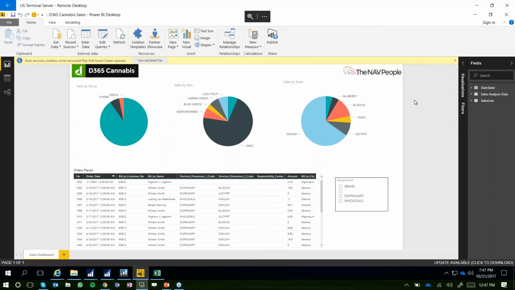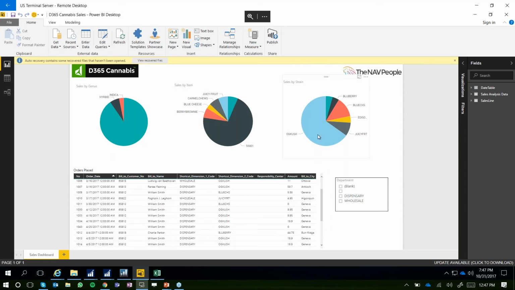I can scroll through and see them all. Or I could say, show me all of the sales for OG Kush, which accounts for 65% of our sales. Okay, there it is. These are now all the customers that have bought OG Kush. These are all of the SKUs which OG Kush has been put into, which is item 50,001.